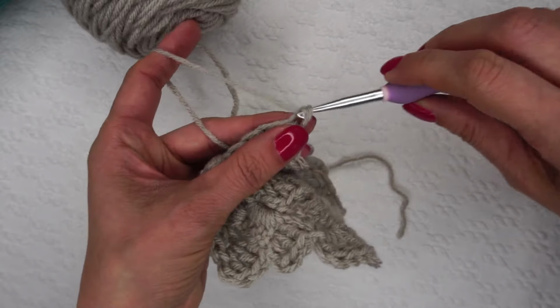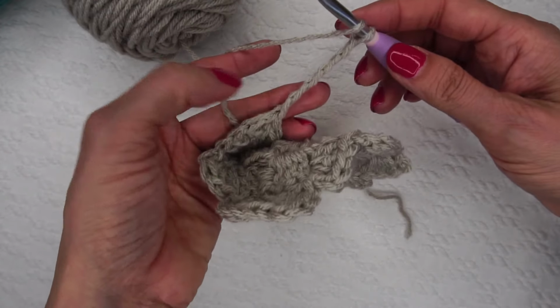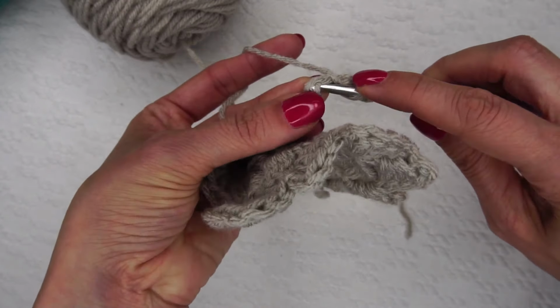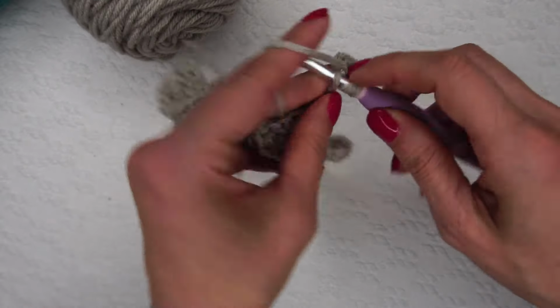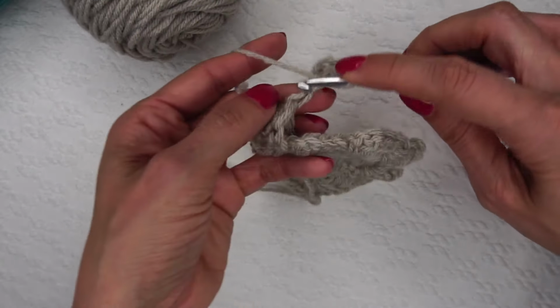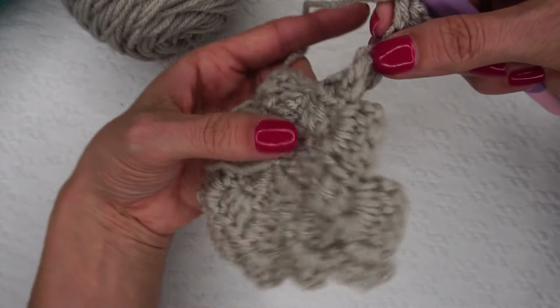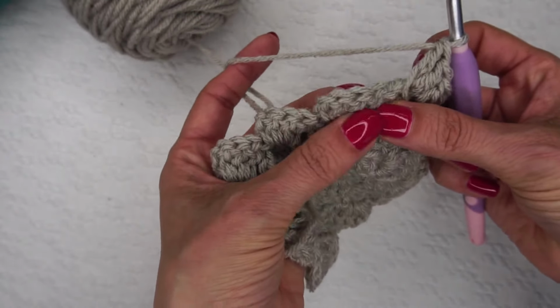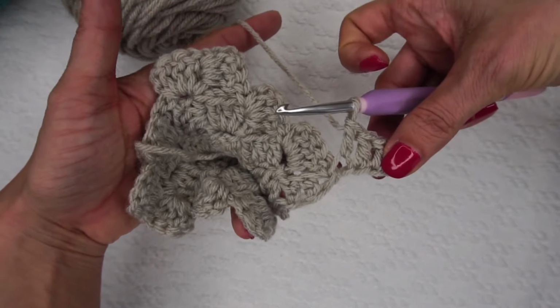Next round, we're going to chain 5, do our double crochet, so we're in the 3rd chain here, in the 4th chain, in the 5th chain. We're going to make sure that we're looking at the back side of our stitches from the last row. We're going to rotate it so that we can slip stitch just like this.